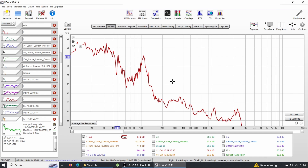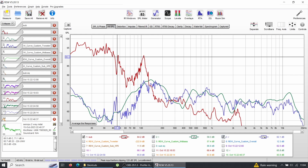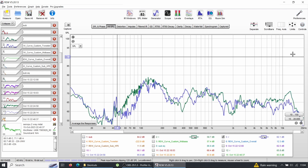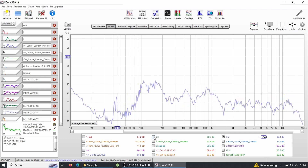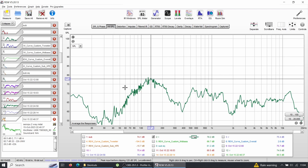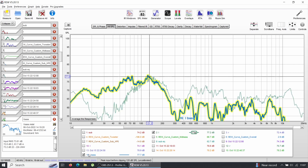Now let's look at the left or right side — they're similar. This is the Alpine Status three-way on passives, so you see the whole range in one measurement because I can't take individual drivers. Looking at the raw measurement with no crossovers applied, you can see I don't have any bottom end with these drivers. This is the main difference between a low-Q driver and a high-Q driver. Let me find the SB17 measurements I had before — there they are. The SB17s have a very low Q of around 0.2-0.3.